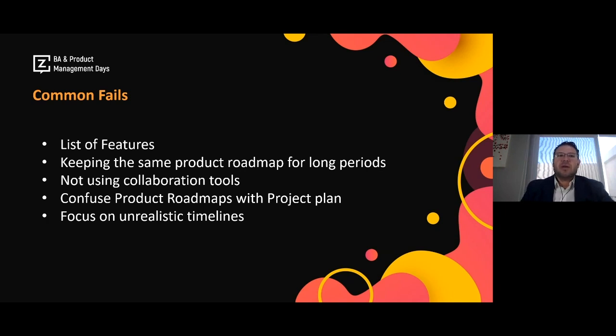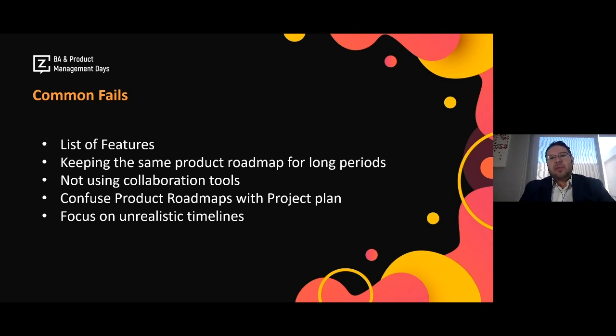Another problem is that we create product roadmaps that are unrealistic. Let's get real. Timelines only look good. In practice, they're a terrible way to do a roadmap. A timeline encourages you to focus less on why you are doing things and more on how fast you are doing them. And this is a very bad practice of pre-sales teams. They're focusing on, oh, the customer wants to finalize this in 2 months. All right, but what are we delivering, right? So let's focus less on timelines and more on what value we're delivering to the customer. And of course, what the product roadmap is meant to communicate.